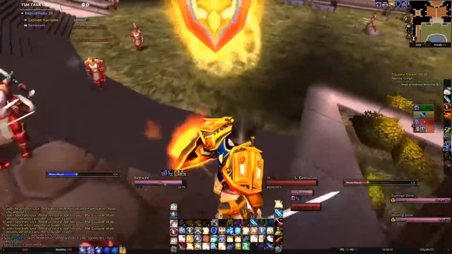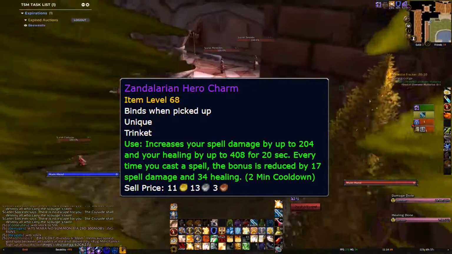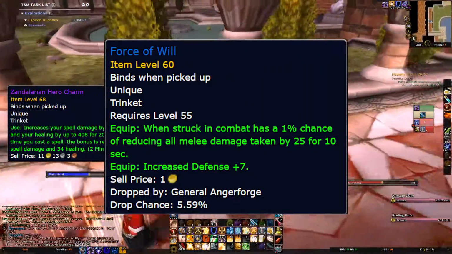The last 2 items you will need are the Zandalarian Hero Charm from ZG, which will increase your healing and spell damage for 12 seconds. And lastly, you will need the Force of Will, which drops from Angerforge in BRD.